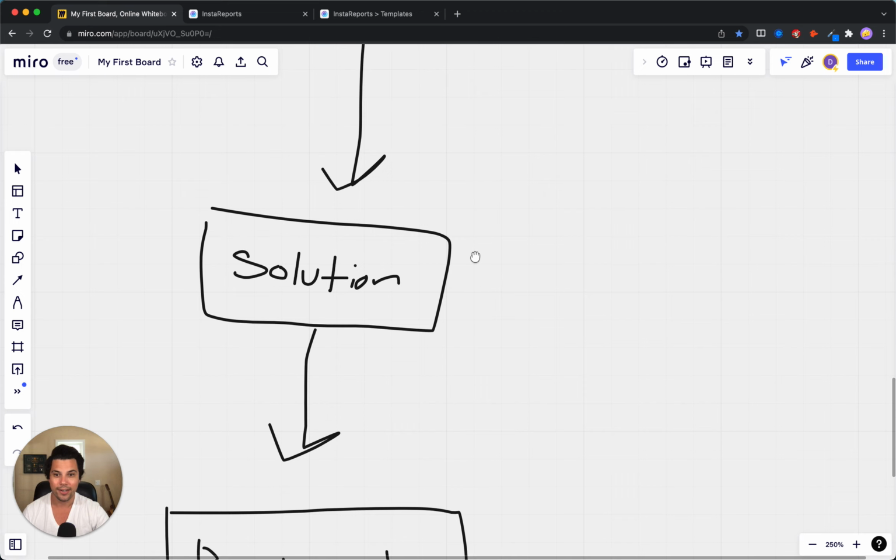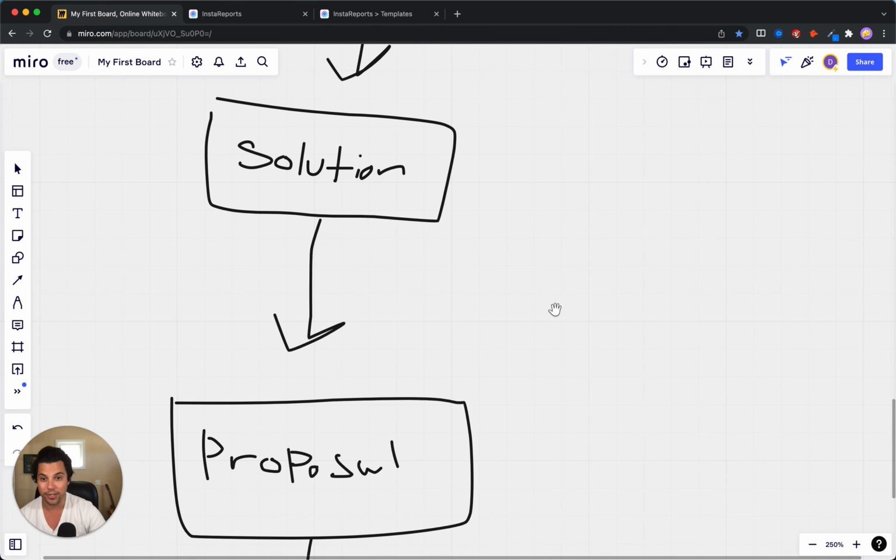Now, what does the solution turn into? A proposal. Okay, Jeff, you would really benefit from an SEO plan because as you can see from your report, X, Y, and Z, blah, blah, blah. You know what? Let me do this. Let me put together a proposal. We have a really great starting SEO plan that I think you could benefit from.